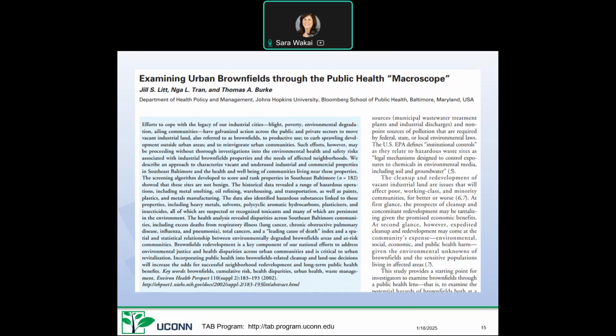The researchers examined data at the census tract level and found that residents 45 years and older living in areas deemed the highest brownfield zones experienced statistically higher mortality rates due to cancer in general, lung cancer specifically, respiratory disease, and other major causes of death than residents living in low brownfield zones.